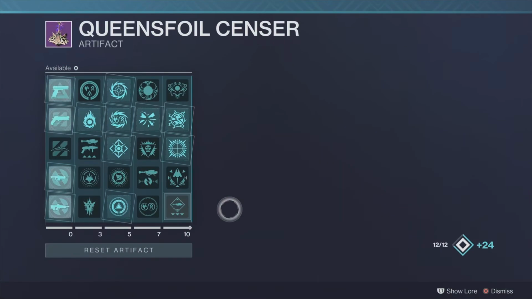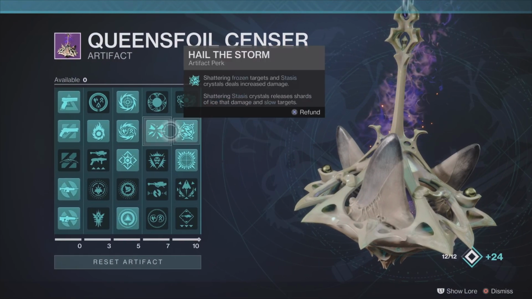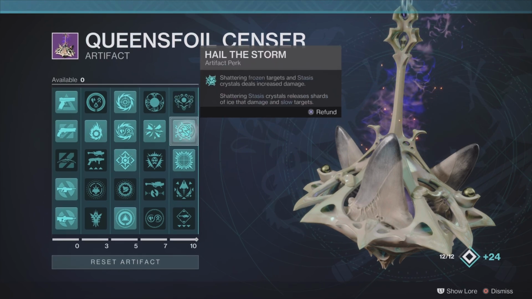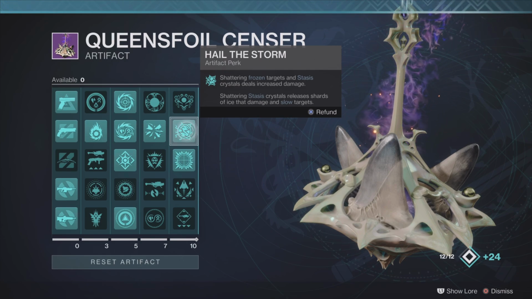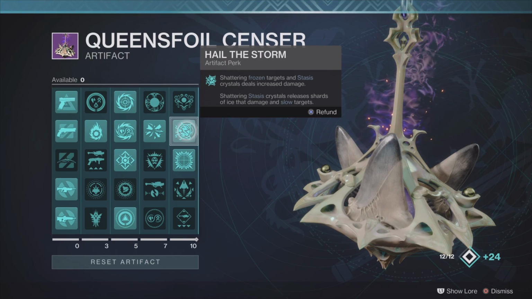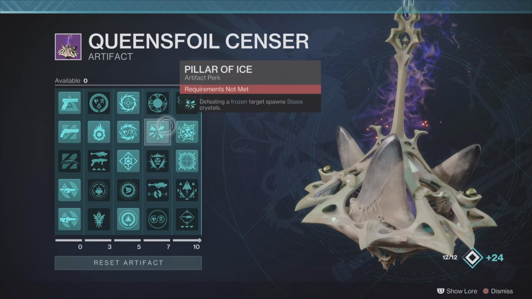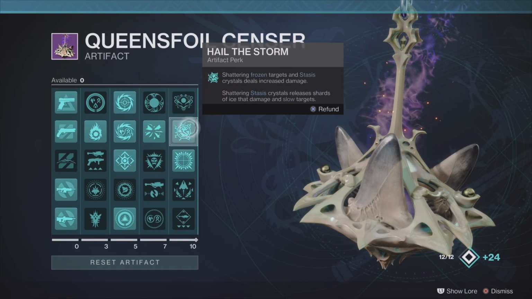And then from the artifact, all you really need is Pillar of Ice here, which says defeating a frozen target spawns a Stasis crystal. So it's another way to shatter targets and defeat targets and stuff, which is really nice. And shattering frozen targets and Stasis crystals deal increased damage, so you get more damage for breaking that crystal or shattering frozen targets after you freeze them. It'll do a lot more damage to nearby enemies, which is really nice. And then shattering Stasis crystals releases shards of ice that damage and slow targets. So when you break a crystal that you spawn, it will release shards that will damage and slow more targets. It's just another way of getting class ability too, which is really nice.